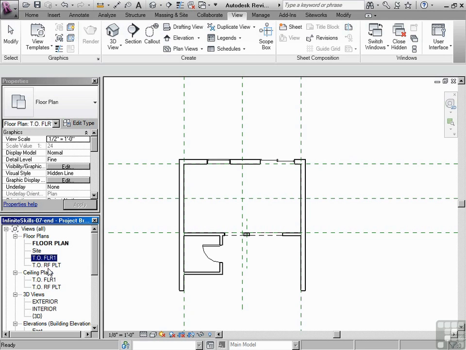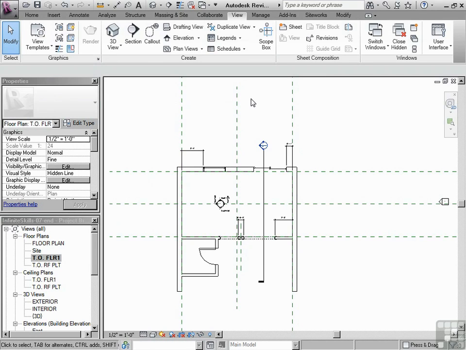But let's duplicate the section. The reason I'm going to do this is because you need to understand that with bubbled views, which would be like elevations, sections, callouts, when you duplicate the view, it actually duplicates the bubble. It duplicates the whole bubble, lines, whatever's part of this particular family.